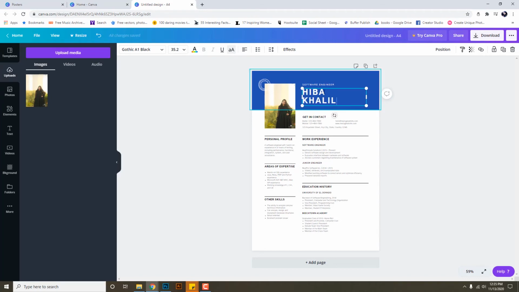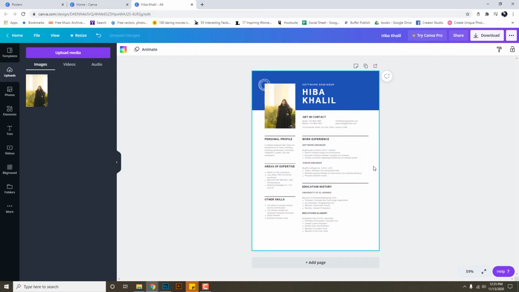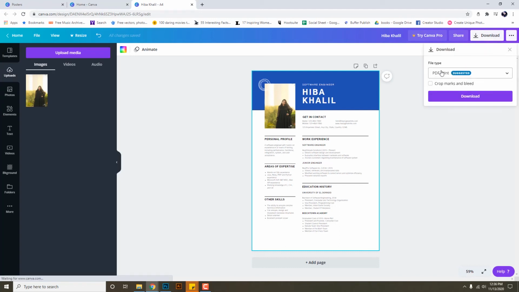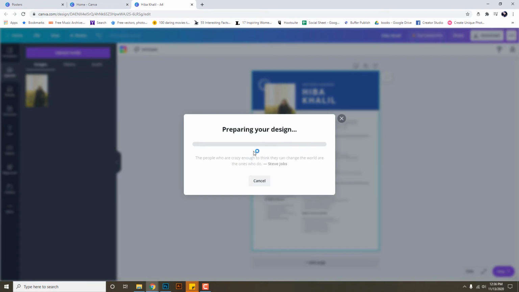And all the other experiences provide, and you see how well balanced this design is. So I don't really have to do a lot of work on it. I just have to replace the information with my personal information, and I will have a ready-made resume design here. Yay! This makes life easier. I can just download this. I can download it with the PDF format, which is a very safe and recommended one for a resume file. So I can download that.